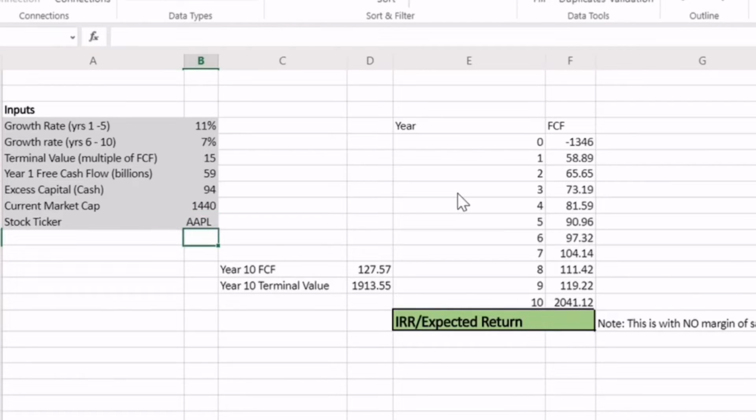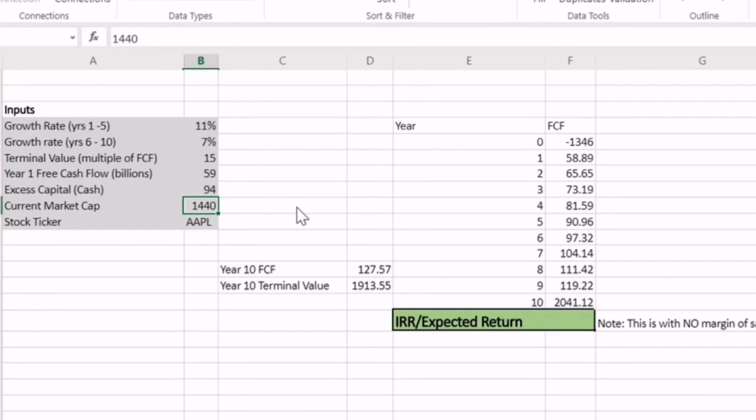So that's got all of the numbers starting to populate in our free cash flow. And basically what this column is representing is when we invest in a business, we're laying out a certain amount of money today, and we're getting cash back as a return in the future. So in this case, in year 0, we are laying out $1,346 billion basically to buy Apple. And the way I'm coming up with that number is we're running the numbers as if we were going to buy the whole business here. So for starters, we've got 1440 billion, 1.44 trillion as the market cap that we're paying for Apple.